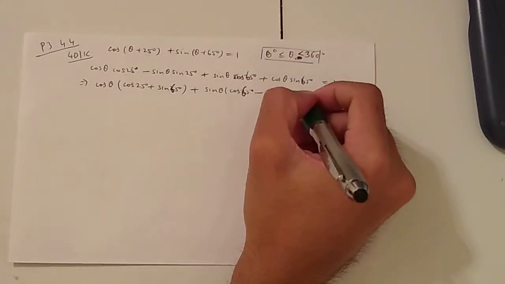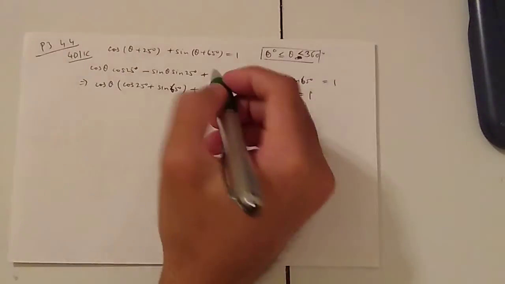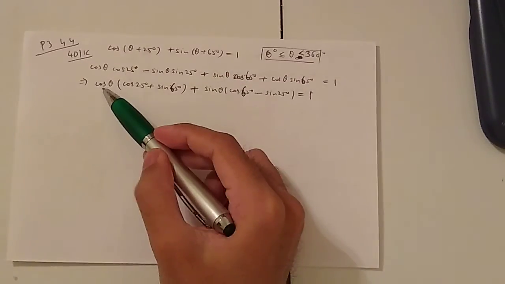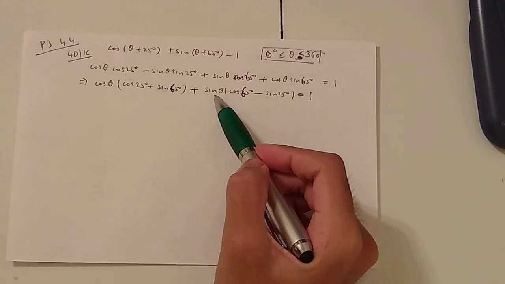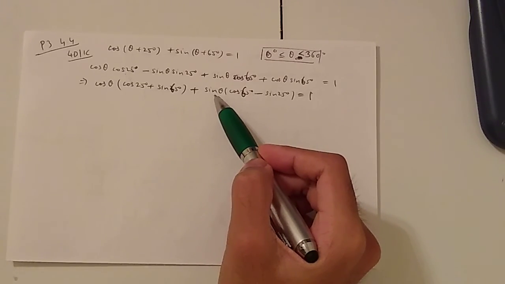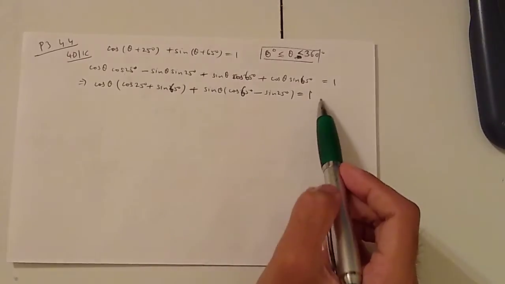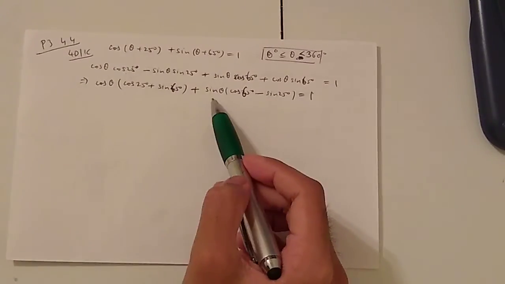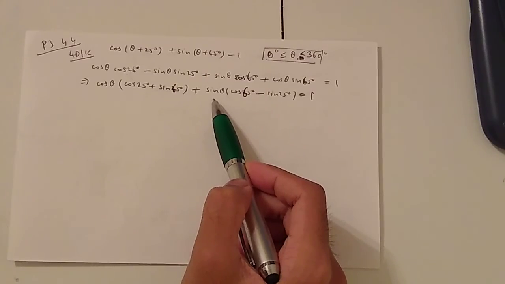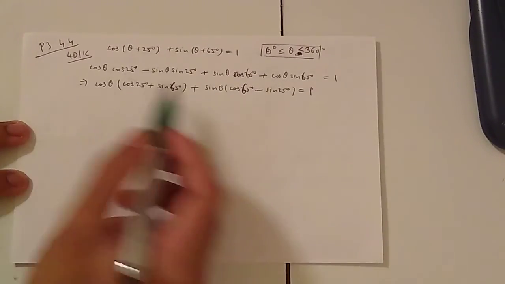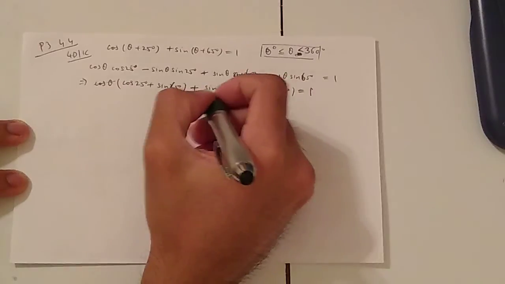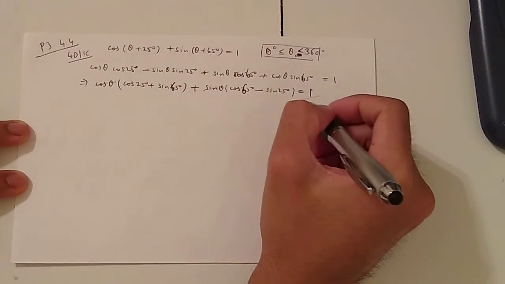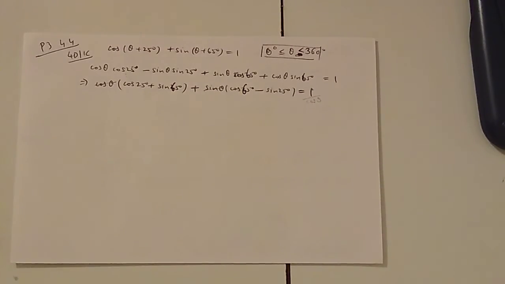Now from here, where do you go? Notice that we have cos and we have sine. Had this one been 0, we could have easily transferred this to the other side and divided by cos theta, because if we divide by cos theta, we get tan theta. But here we still have an issue. If we try to divide all sides by cos theta, this cancels out, this becomes tan theta, but over here we still have a cos theta remaining. In other words, we are not able to get rid of any of these expressions completely.